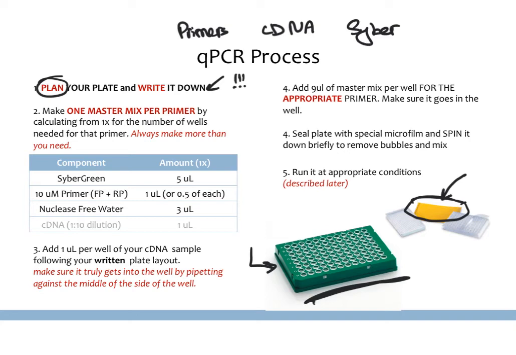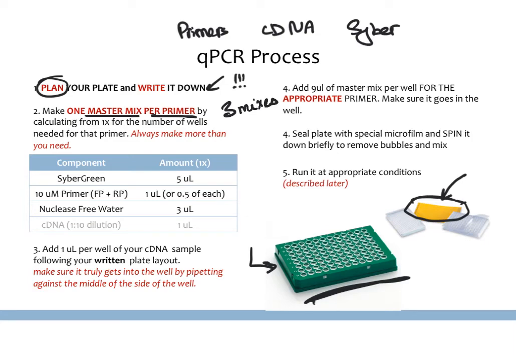Then you're going to go back to that same concept of making a master mix. So you would do what you did with the cDNA, where you think about how many wells you need for each primer. So here you have to make a master mix for every single primer, because remember, the primers are changing. So for each block of wells, you're using a different primer. So you need to make a master mix for each primer or gene you want to look at. So for example, in our previous ones where we were doing P53, EGFR, and GAPDH, we would have made 3 mixes, 1 for each primer.